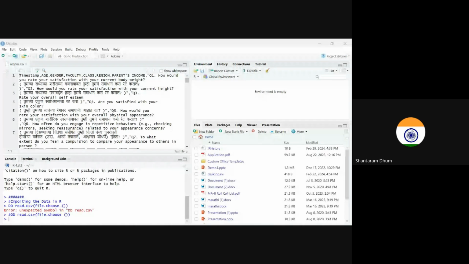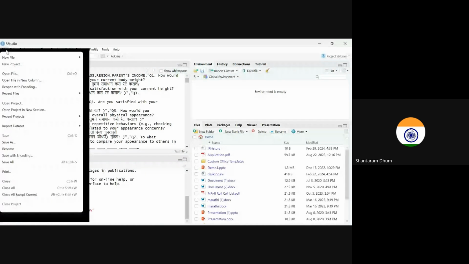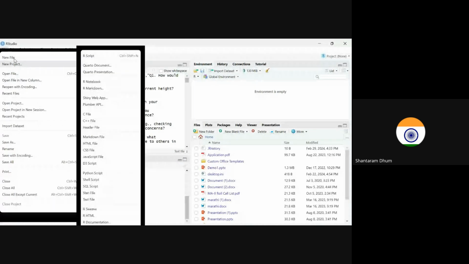Just click on that plus icon just below the file tab. Click on that plus button, which is just below that file name on the very top left. Yes, where is it, sir? Same issue also. Okay, so have you installed that? Yes, new file, sir. New file. Yes, script file.